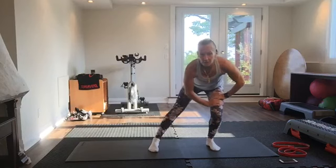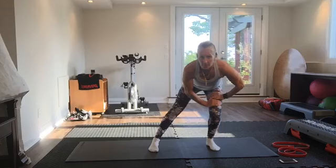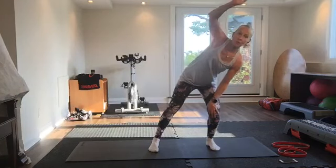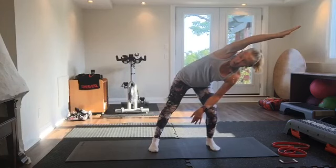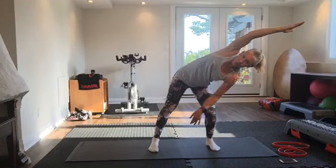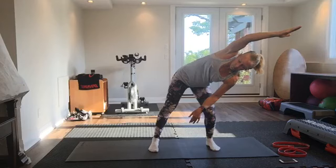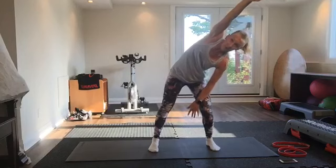Press this foot into the floor. Let's change the angle a bit by lifting up, and then as you lean down again, reach up and over. You can put your elbow on your thigh, and you can start to create an even bigger line through the side of your body. Bring your shoulder back. Reach up, and you're going to keep lengthening the arm as you lift up.